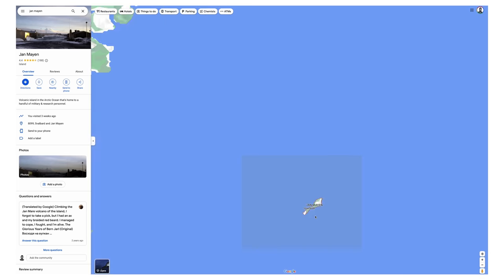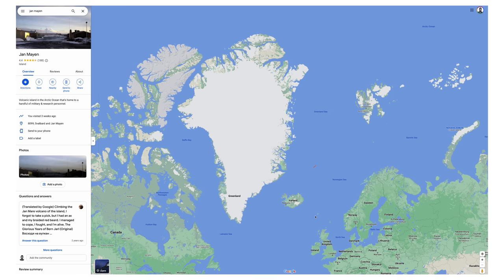Beautiful, but yeah, not serene. Just googling serene because I don't know that I'm using that word right. Serene is an amino acid. Certainly not spelling it right. Anyway, doesn't matter. What I'm going to do today is show you some of the footage and photos I got from Jan Mayen on an unscheduled stop on our trip between Svalbard and Greenland a couple of weeks back.